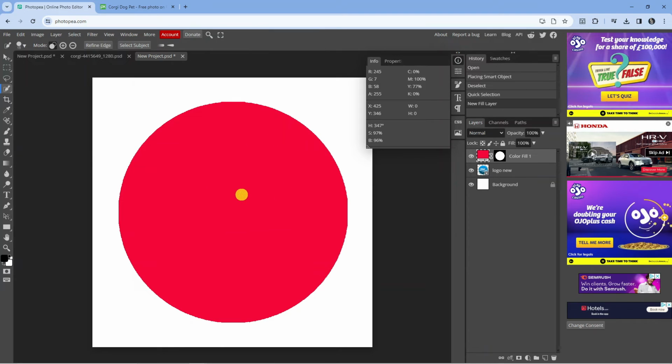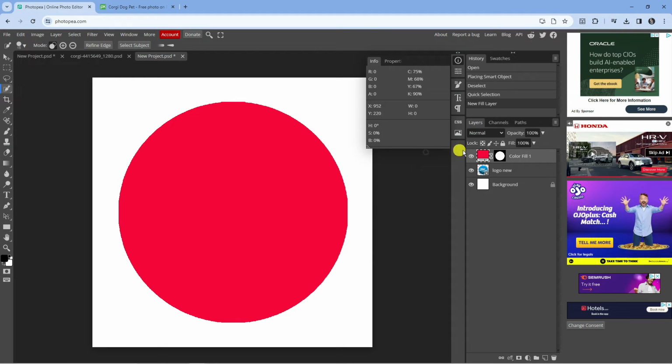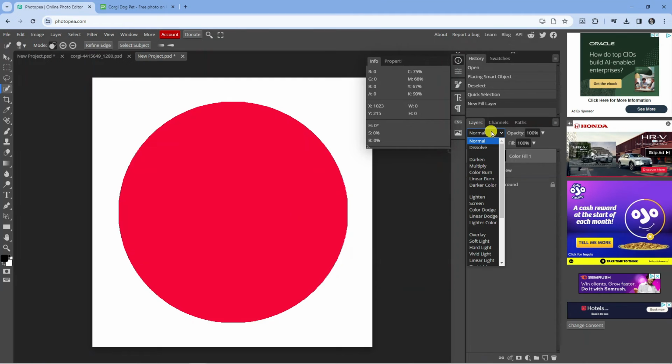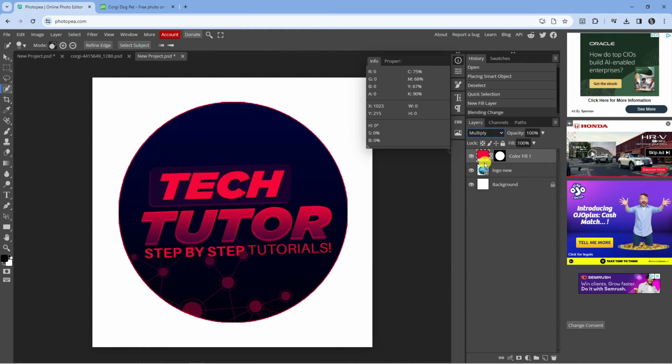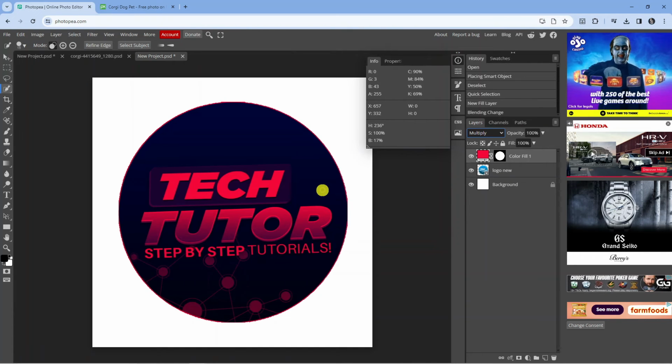To actually get your design back, once this is selected, come over to the right hand side, and above your color, you're going to see this drop down box here. If you click onto this, what we'd recommend doing is changing this to multiply. As you can see, this is going to change the color also, and we're still going to retain our image.